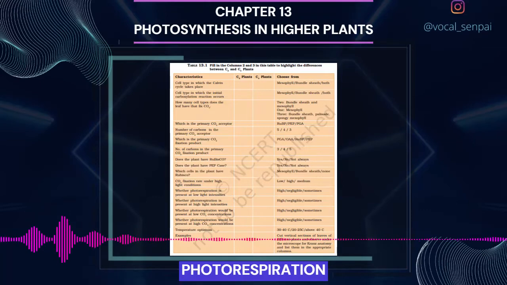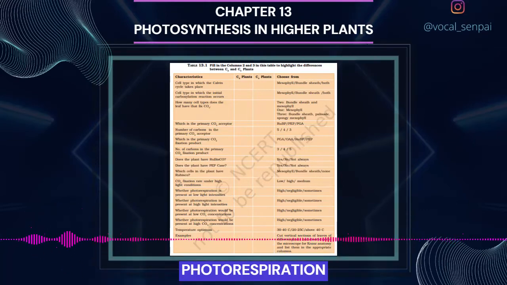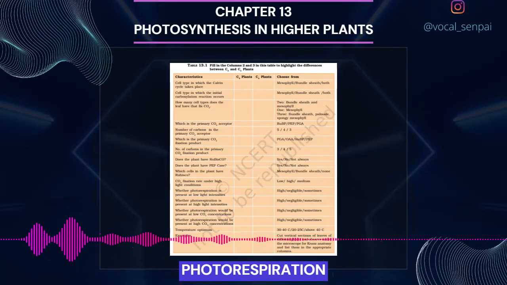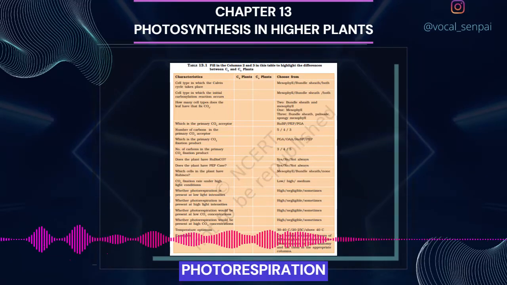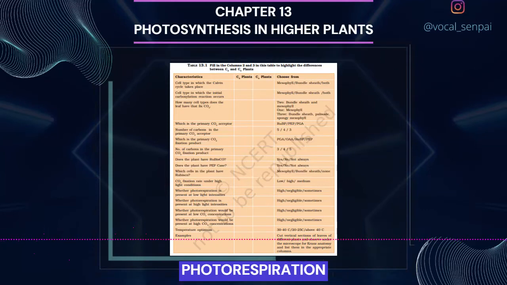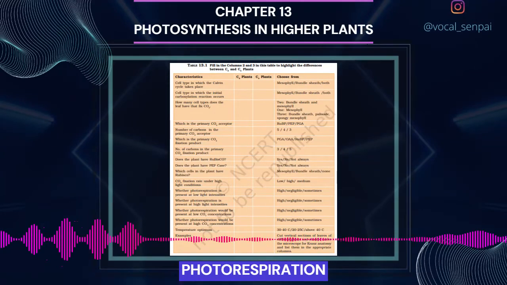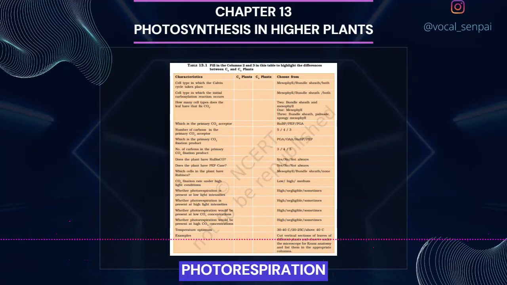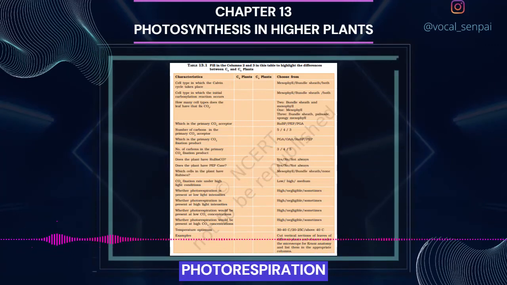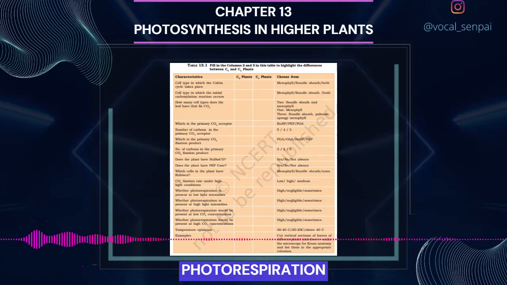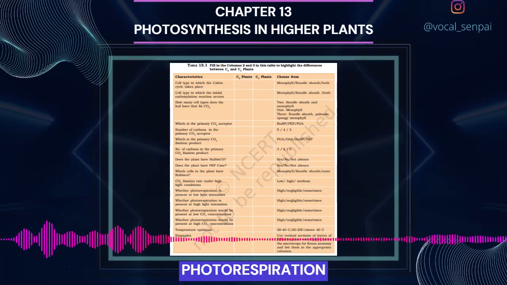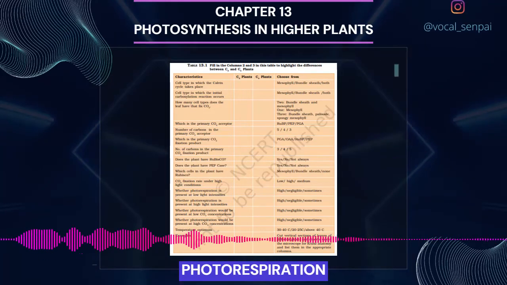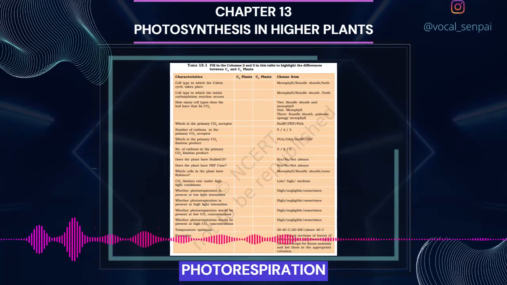Here the RuBP, instead of being converted to two molecules of PGA, binds with O2 to form one molecule of phosphoglycerate and phosphoglycolate, a two-carbon compound, in a pathway called photorespiration. In the photorespiratory pathway, there is neither synthesis of sugars nor of ATP. Rather, it results in the release of CO2 with the utilization of ATP. In the photorespiratory pathway, there is no synthesis of ATP or NADPH. The biological function of photorespiration is not known yet.